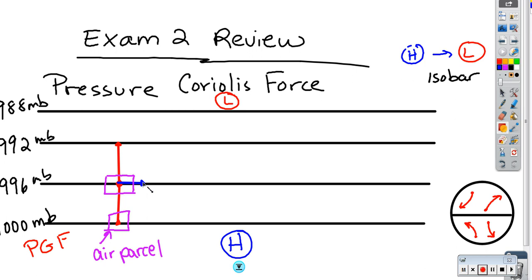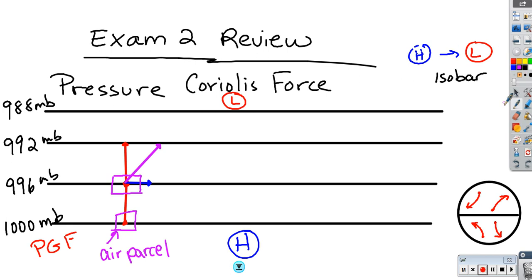Now, adding these two arrows together gets you the resultant, which is the direction that the parcel will move at this point with these two forces interacting with it. So it's going to move up a little bit this way, and it's going to move over a little bit this way. So the overall effect is that it's going to move in this direction. That'll determine where I draw my box here for my parcel next. Now it's here, right? Because here it was just moving straight up this way, but now it's going to move in this direction.